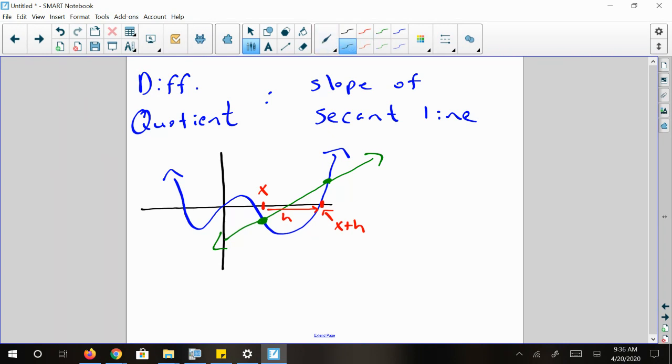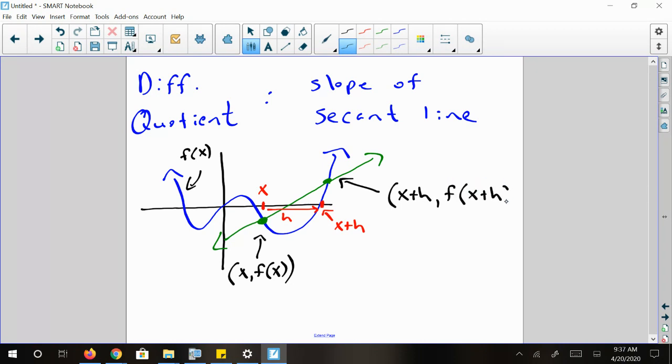All right, so if I knew that this x value was x and I knew that this function was f of x, well, then the way that I would find the coordinates of this point is I would say, okay, I have an x value of x, and I'm going to plug in that x value to find the y value. So we could say that point can be described as x comma f of x, which means this point right here has an x value of x plus h. So if I wanted to find its y value, well, I would do f of x plus h, okay?